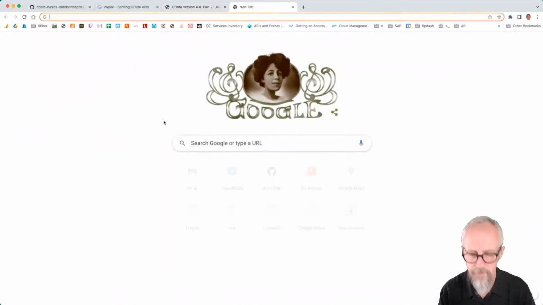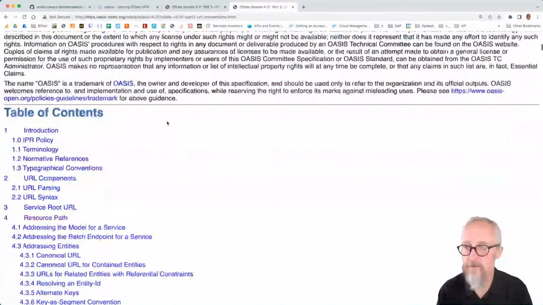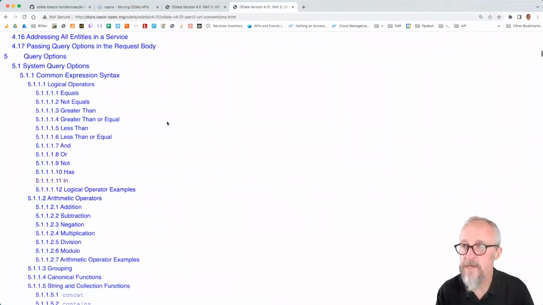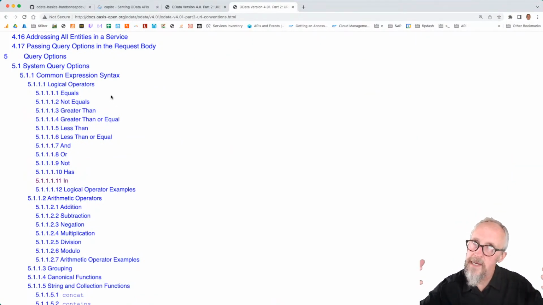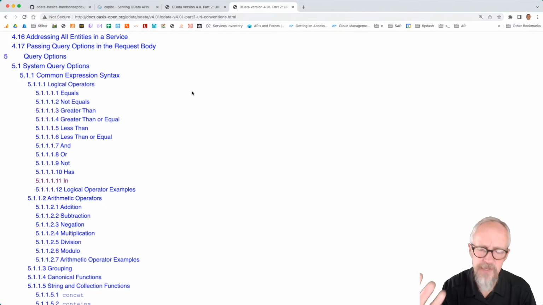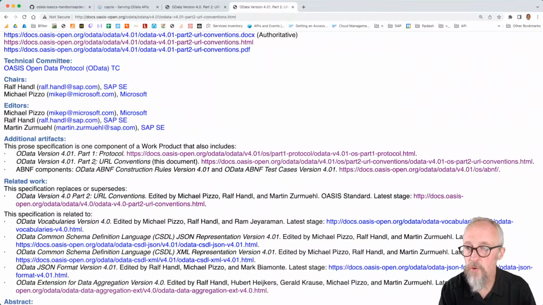And that's why if we look at the v4.01 specification, if we look down here, go down a little bit there, you'll see that they've reorganized. I mean, you don't need to know this, but it helps you understand how we land into what we're going to be playing with. Because in version 4.01, they've slightly reorganized the spec. And by the way, this particular spec here is part 2 of the spec. Part 1 is all about the protocol. Part 2 is the URL conventions, this document, and there are other parts as well.